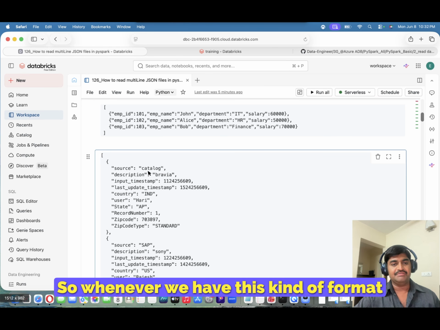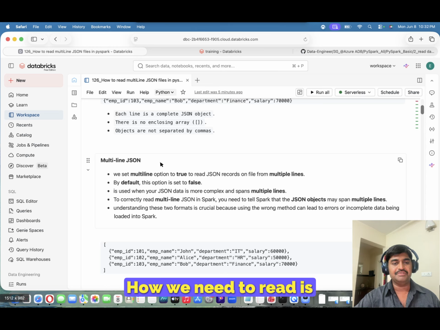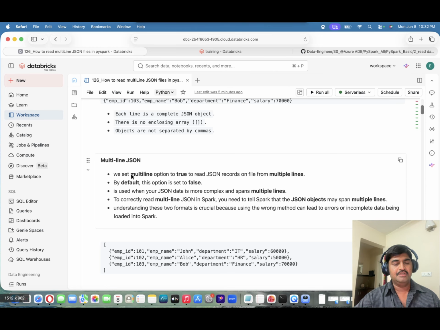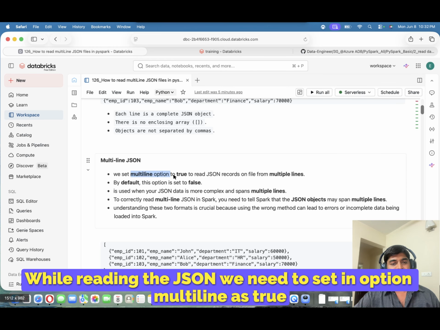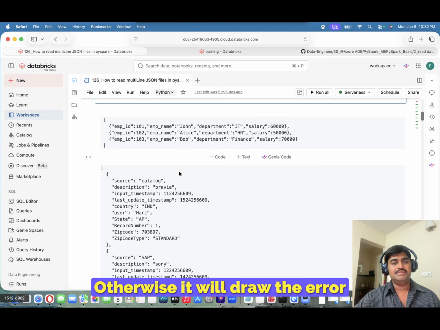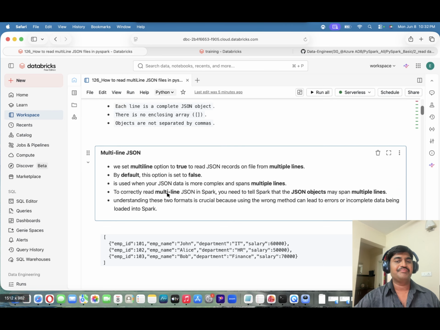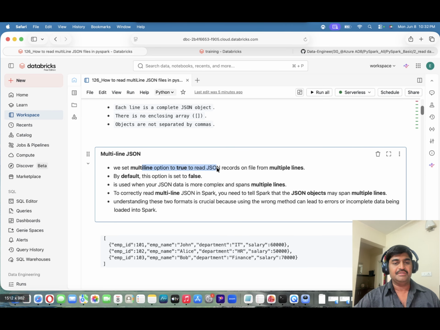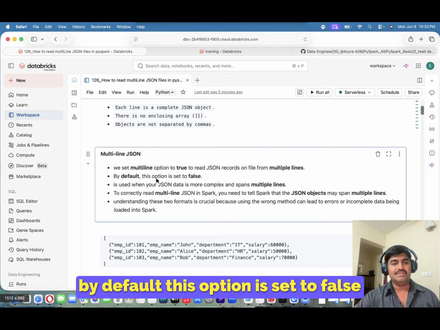Whenever we have this kind of format, while reading the JSON we need to set the option multiline as true. Otherwise it will throw an error. By default, this option is set to false.